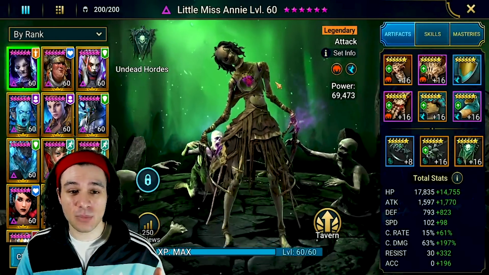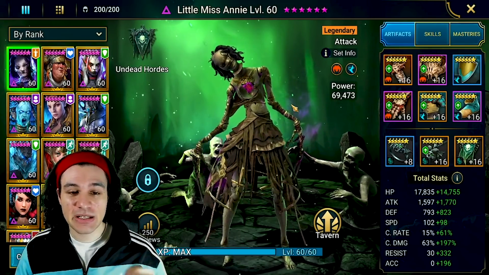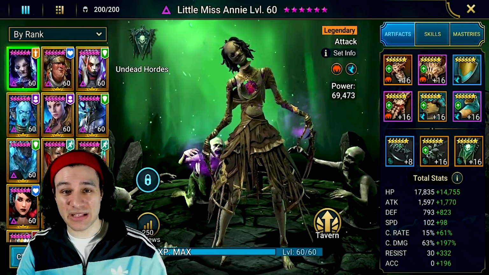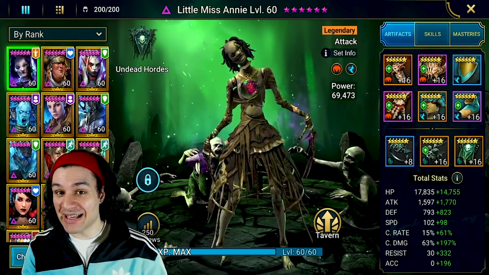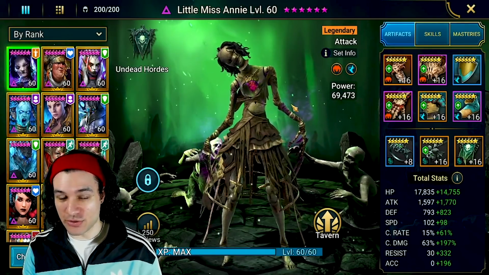So the first reason why tier lists make no sense in this game and actually end up doing more harm than good is because every single champion is customizable, and you can literally adapt one champion that someone says is terrible and make them actually amazing, and literally SS tier if you refer to my last picture there, based on the gear you use on them and the masteries you use on them.